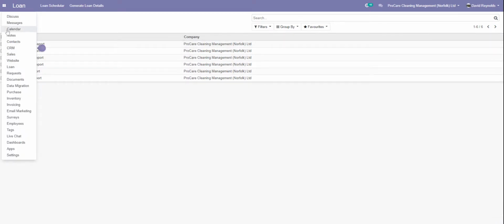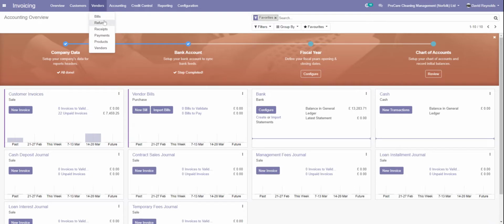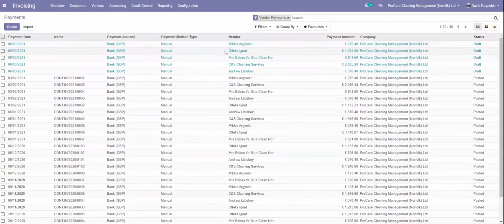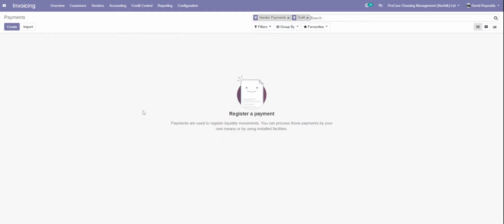And what it has also done, if we have a look at the payments, vendor payments, it has created 5 payments for everybody. We're happy with those. So again, we just select them all. Confirm payments. So they've all been done.